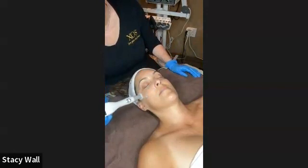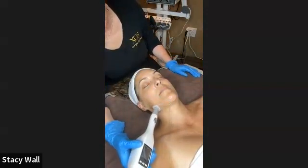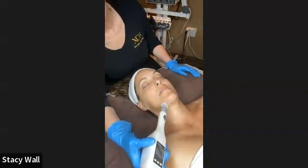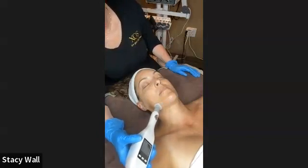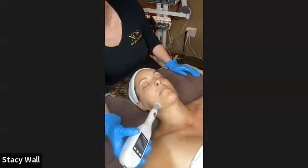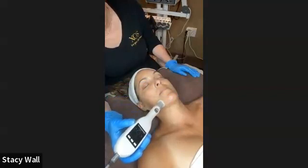Yeah, and that's exactly what I did. I had a breakout here and then over my eyebrow that were pretty big and felt deep and a little bit painful. And I did several passes over, and I was just absolutely amazed at how quickly they healed. Oh, I know. It's absolutely amazing for acne. I actually work on cystic acne with this. It's not only great for cystic acne, but it's really good for post-inflammatory hyperpigmentation.